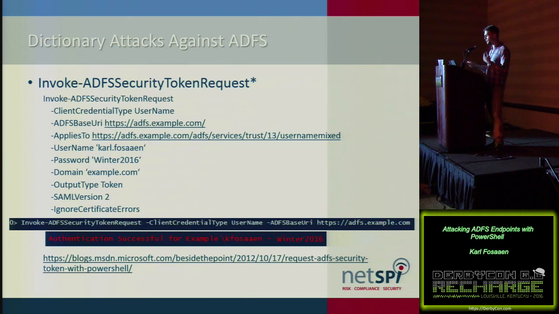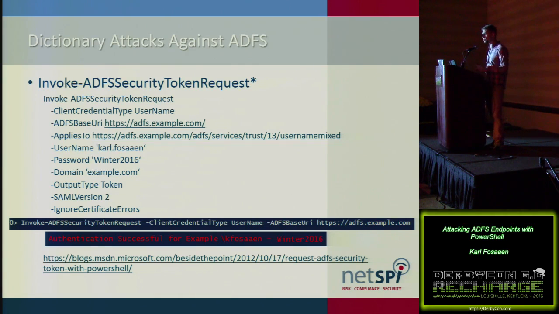So if you're renaming things different from what the email address is, like if the email address is Karl.Fosaaen and the username is Karl.Fosaaen, that's pretty easy. But if they're renaming it to something else, you have to have that correct username in there. So small caveat there. We pick our SAML version, all of that.